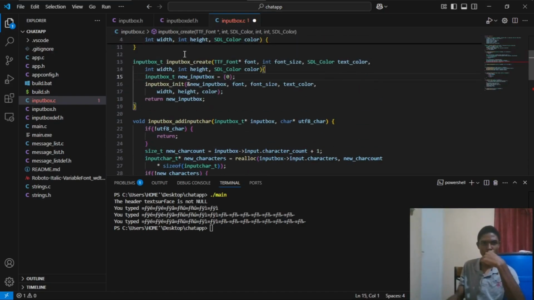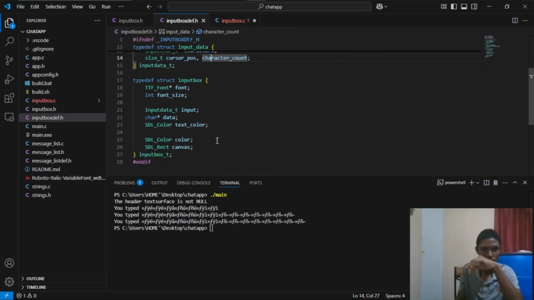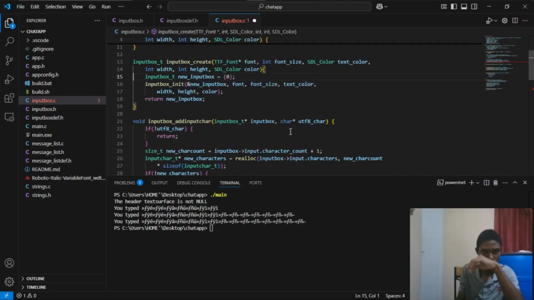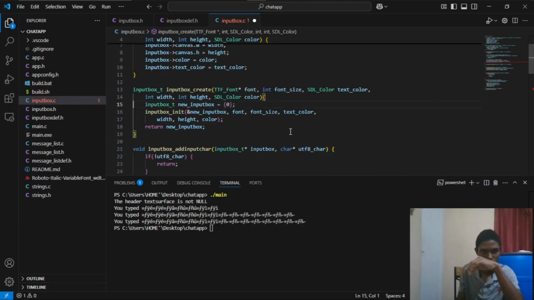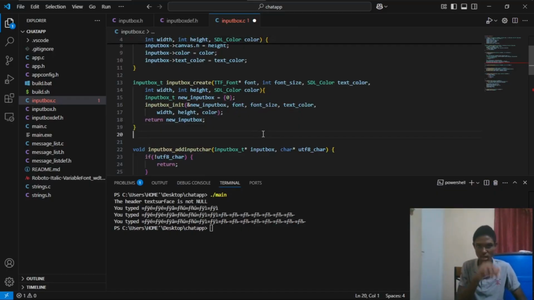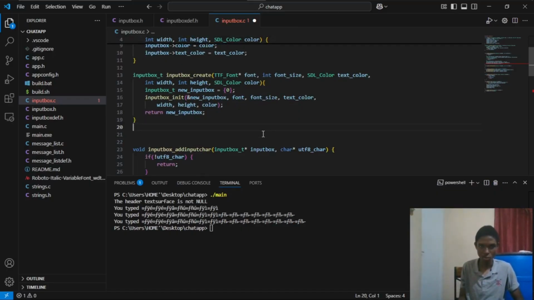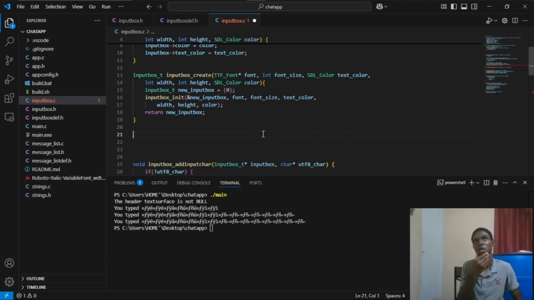So our input box will have a custom font and a custom font size. So here's what we're gonna do. Each time we add a character, let's create another function called void inputbox underscore set font size.